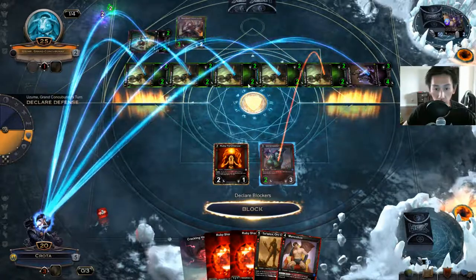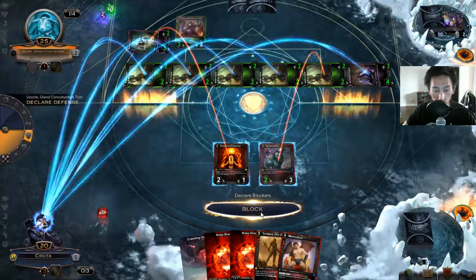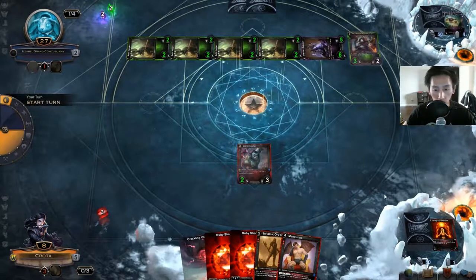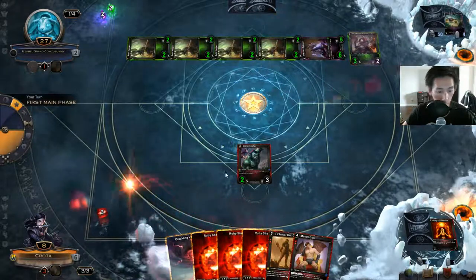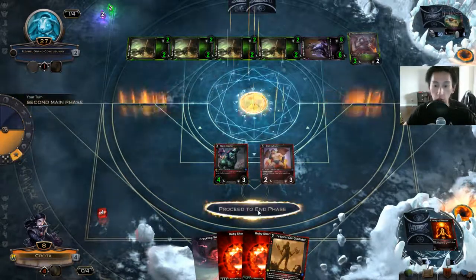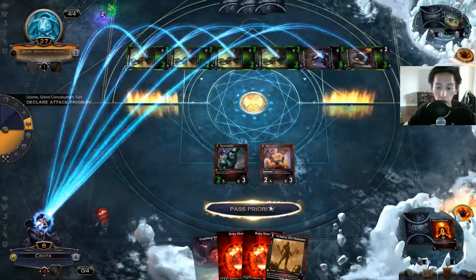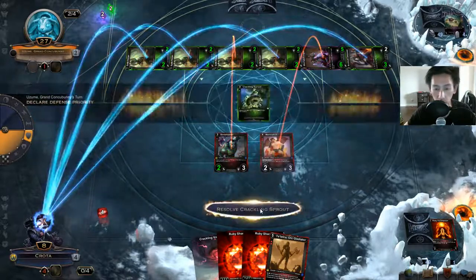Wow, so I'm going to take 4, 5, 6, 7, 8, 9, 10, 11, 12, 13, 14, 15. No, I need to block that as well. But then that's going to just get stronger. How am I going to stop that? Come on, boulder toss. Nope. Okay, I need to block that. I couldn't have blocked the commander. Okay, so this needs to go there. This needs to go there. And I'm still dead. Wow, that was incredibly fast.